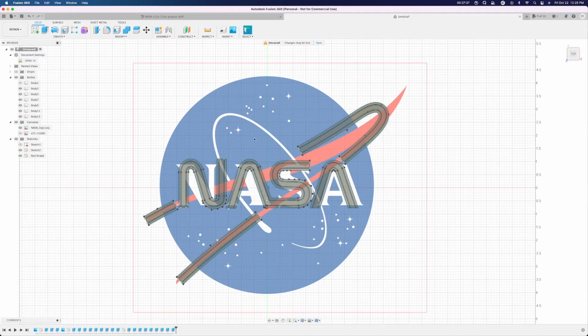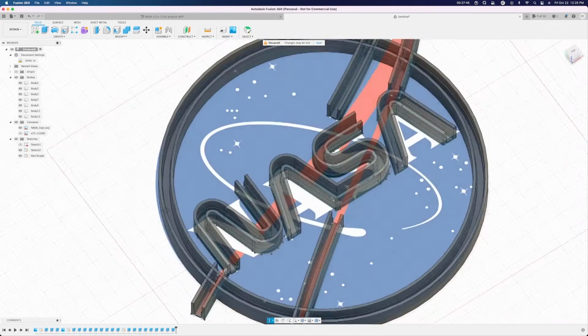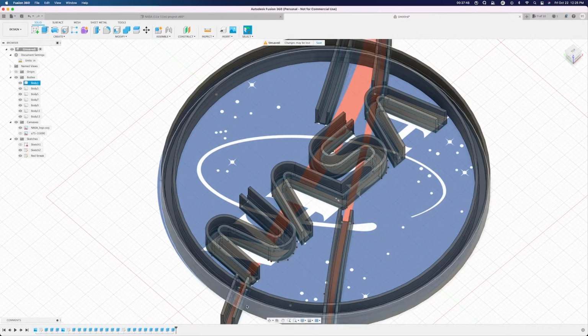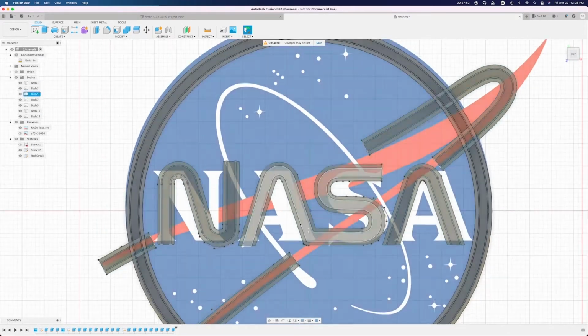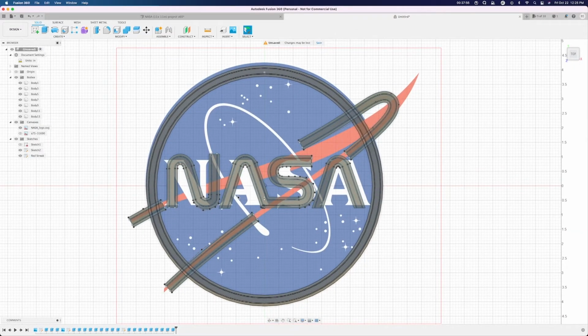And if I were to toggle back the outside circle which we created early on in the video, you should have a final product that looks like this. Now, of course, it's not completed yet. As you can see, this body right here is overlapping with the new extruded piece we just created. Don't worry about these things just yet. We'll cover that later on in the video.